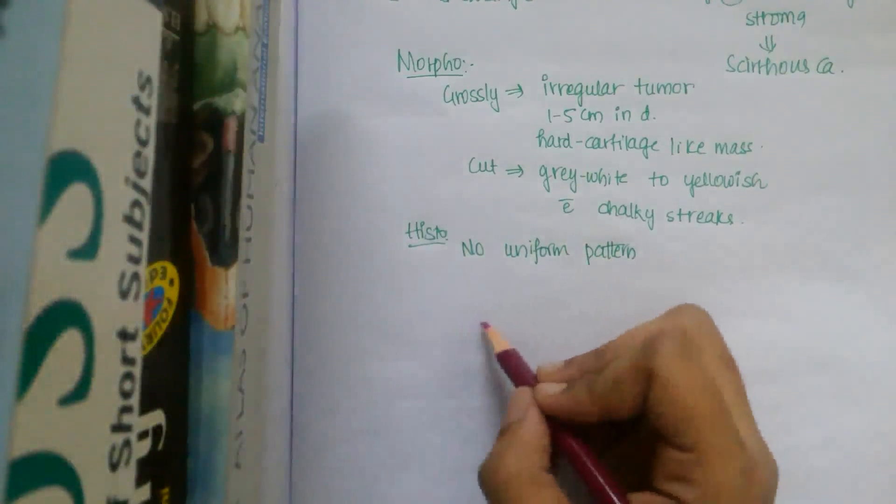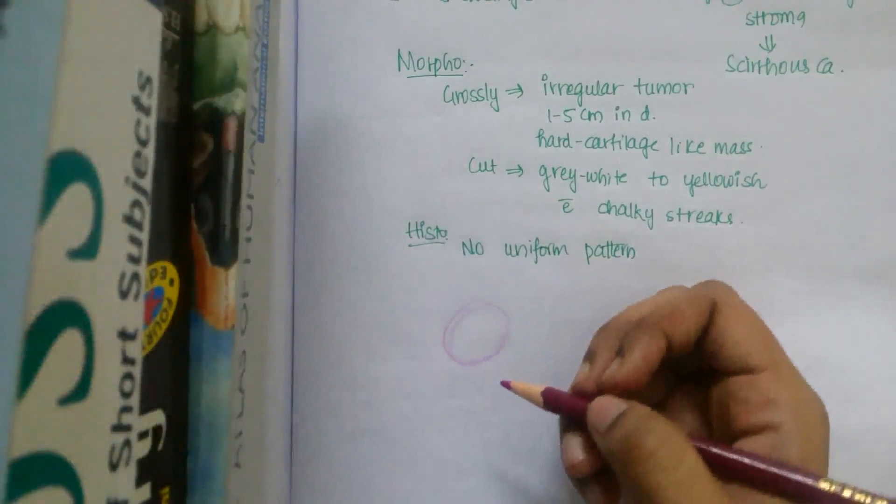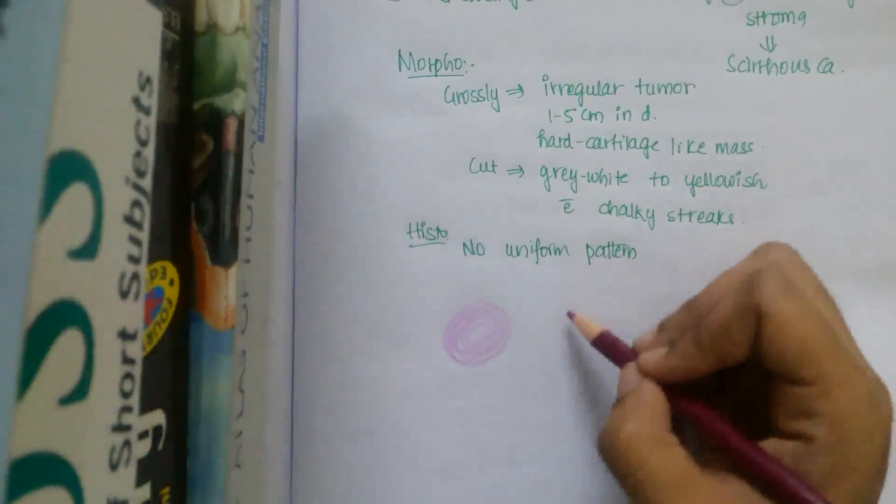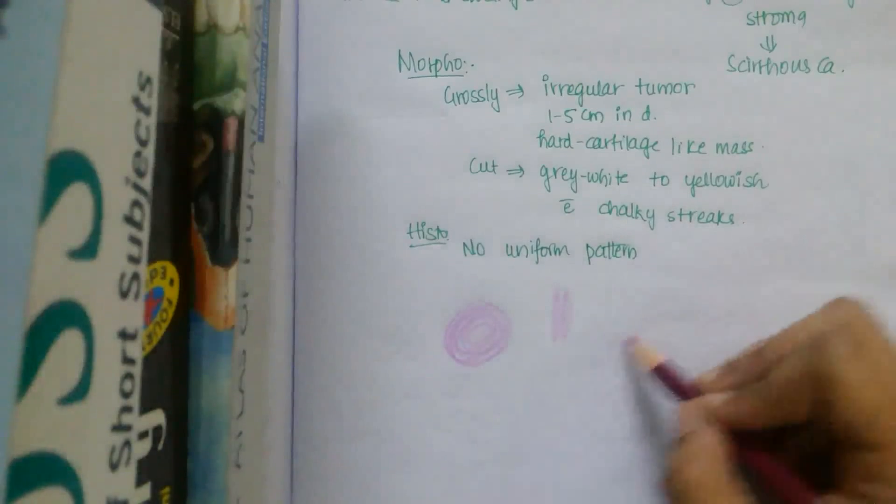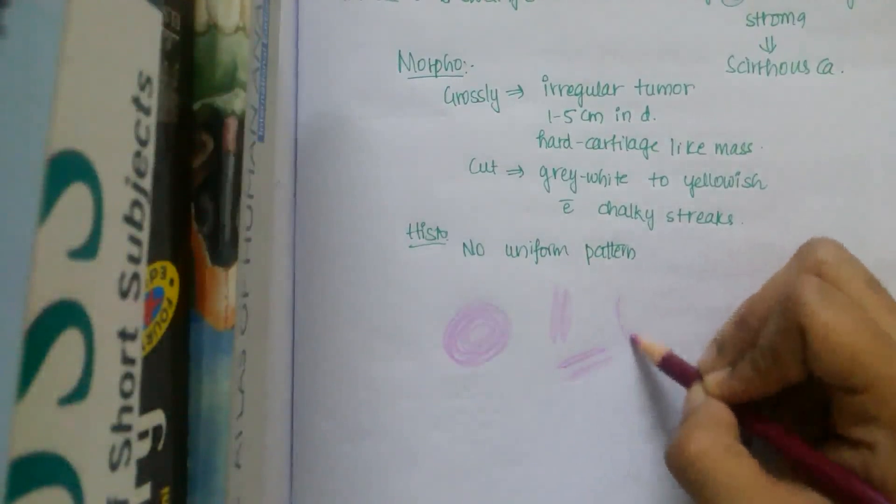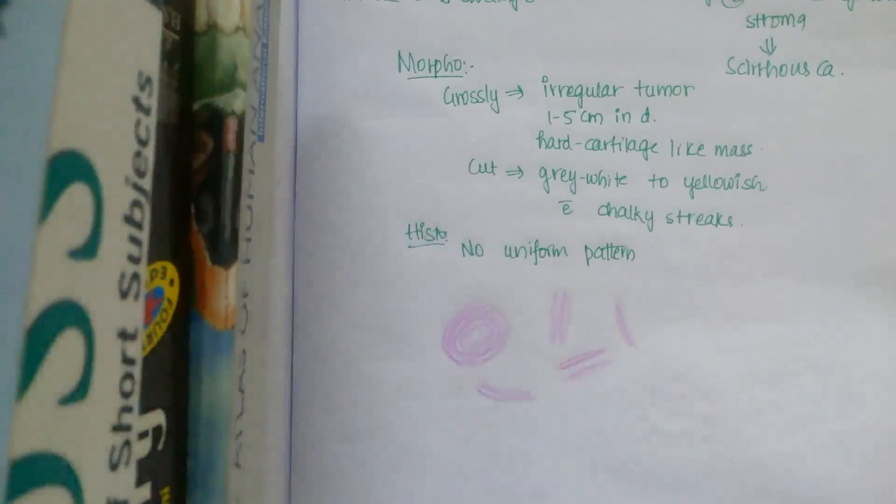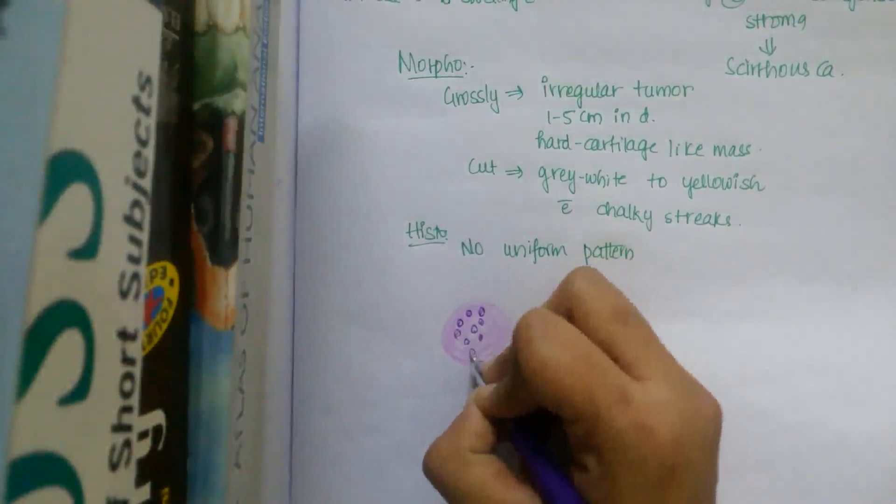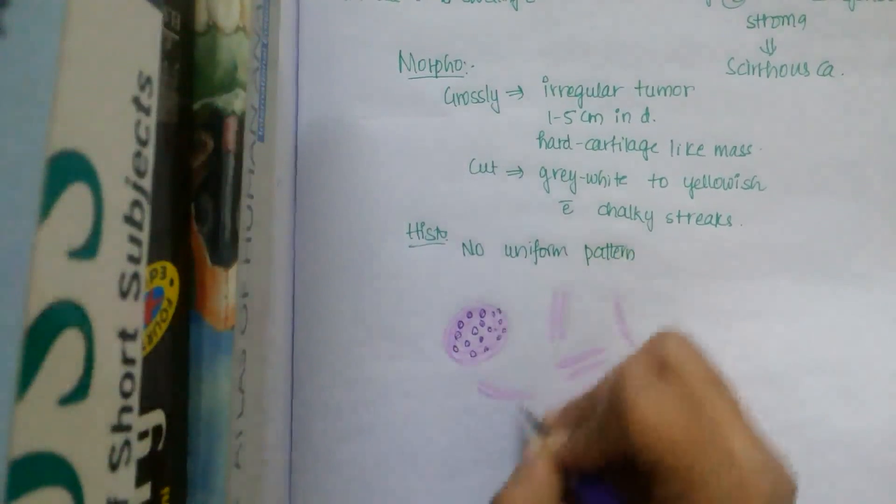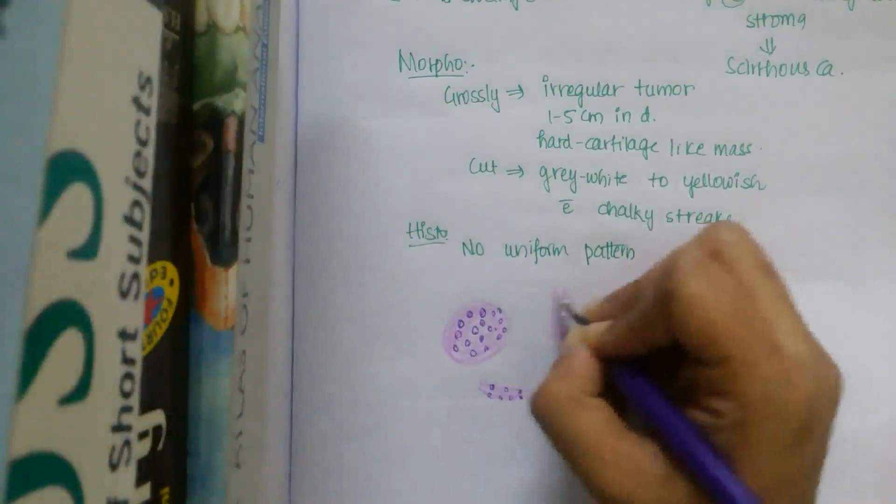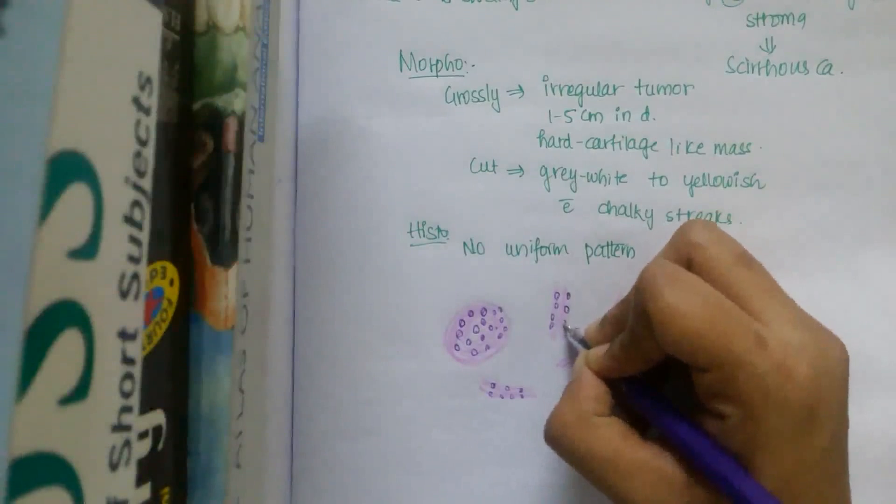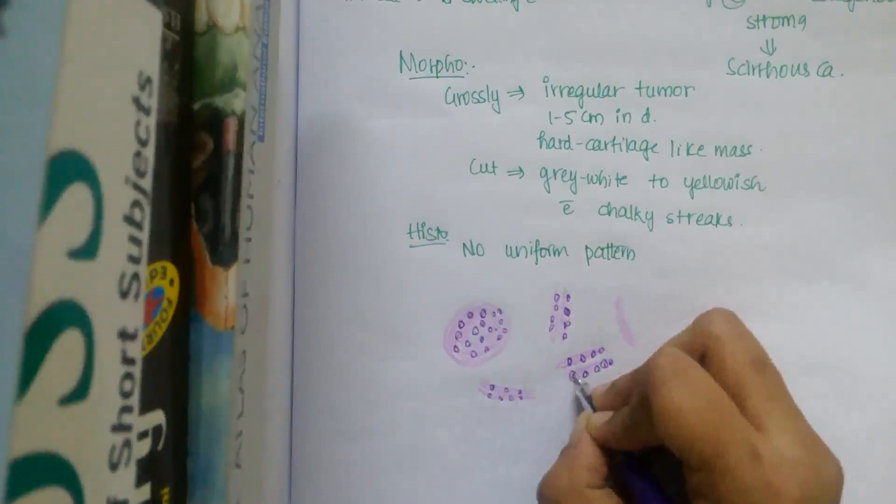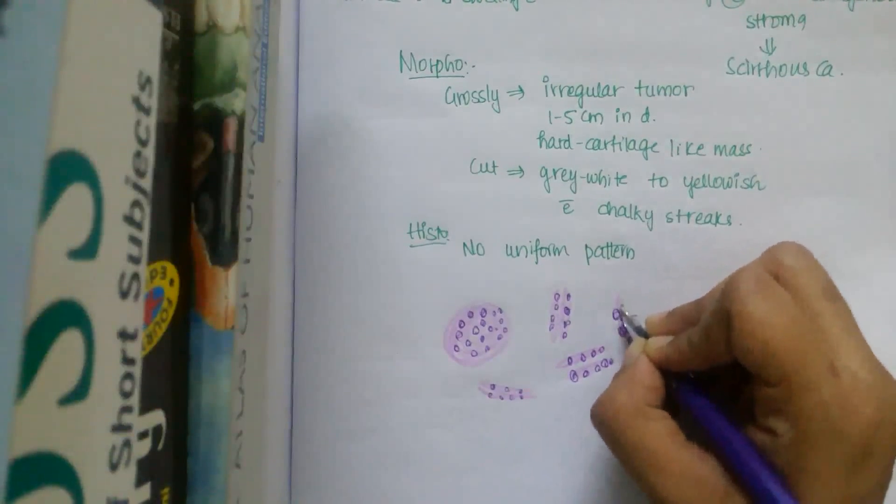So one is, there are anaplastic tumor cells. The tumor cells are in the form of nests. These are the nests of tumor cells or cords of tumor cells. There may be nests of tumor cells or cords of tumor cells which look in different shapes. These are nests of tumor cells. You can see the nests of tumor cells which I am drawing. So these are the nests of tumor cells and these are the cords of tumor cells. It mainly consists of anaplastic, that is with different shapes and the cells are pleomorphic. Some are big cells, some are small cells like this.